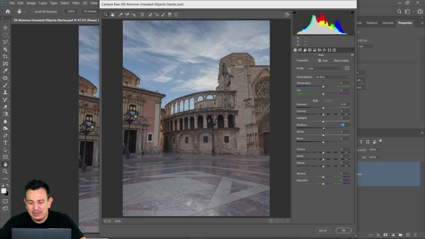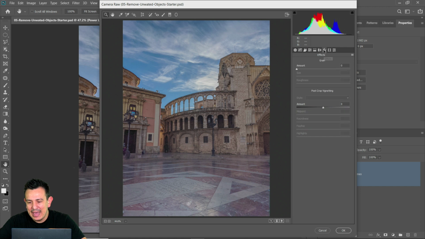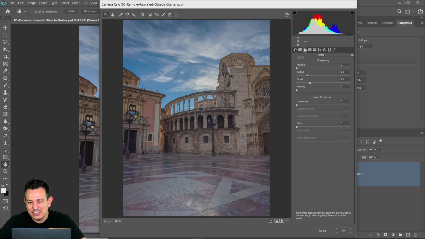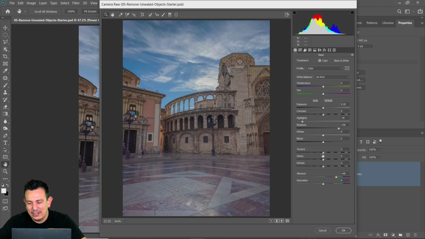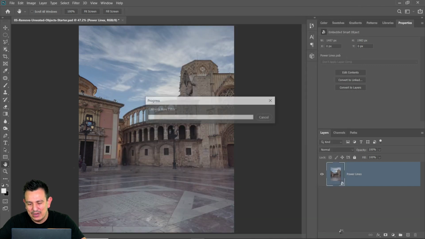So we can maybe brighten up the shadows to bring in more detail from the shadows, darken the highlights to bring more detail in the highlights, and add a little bit of vibrance, which is a smart way of adding saturation. It protects already saturated pixels and skin tones. And maybe we can add a little bit of a vignette, not too much, just a tiny little bit, like so. And obviously we can spend all day fine-tuning the image. The last thing that I'll do is increase the texture just to really bring in the bricks and all the cracks and all the texture in this image, and I can press OK.